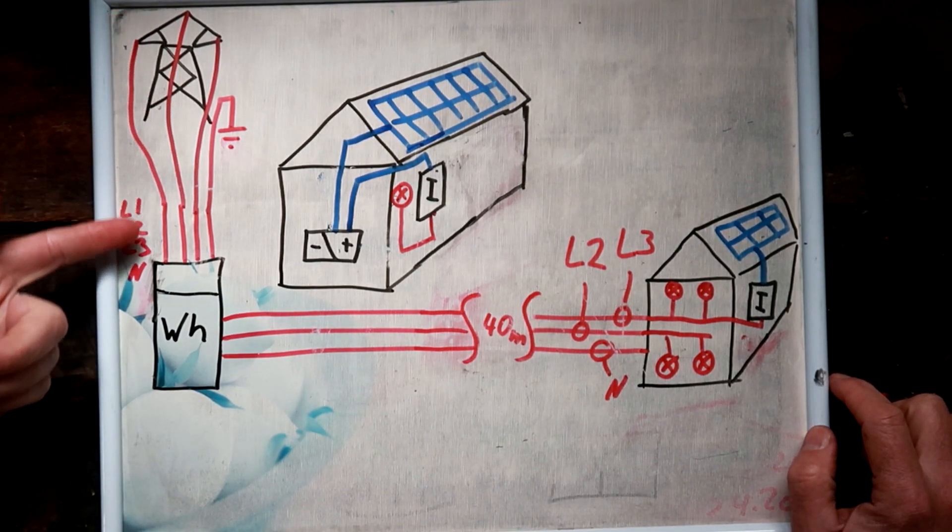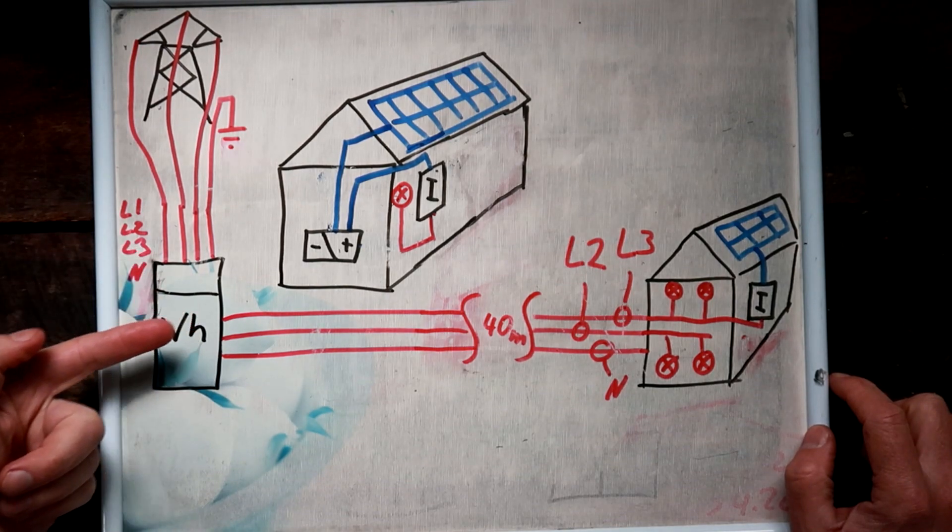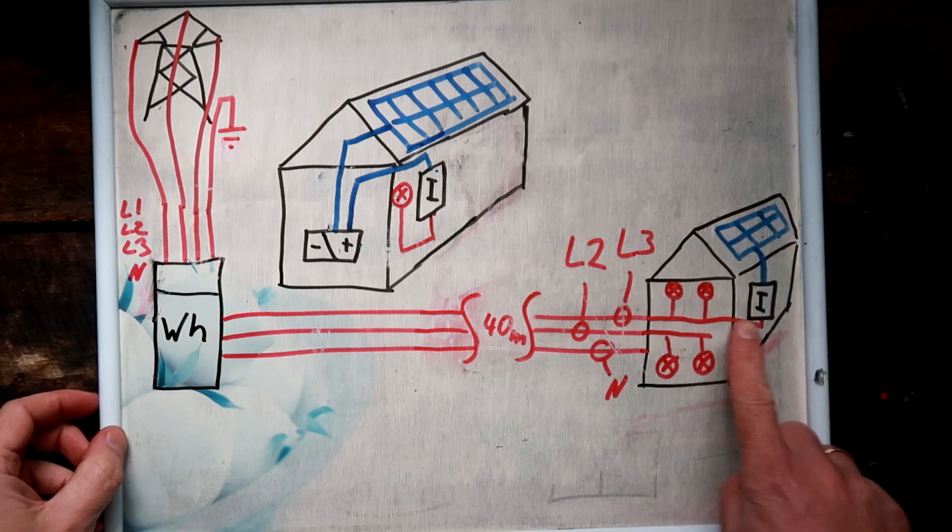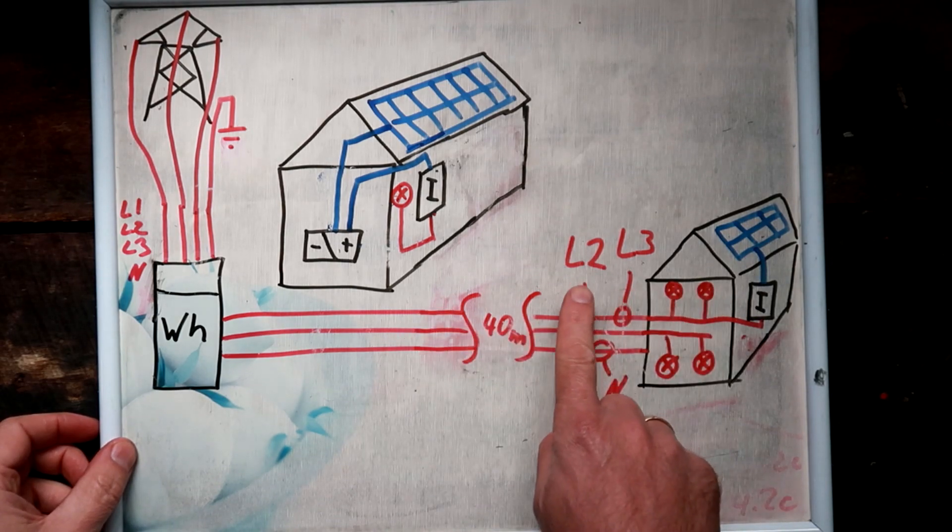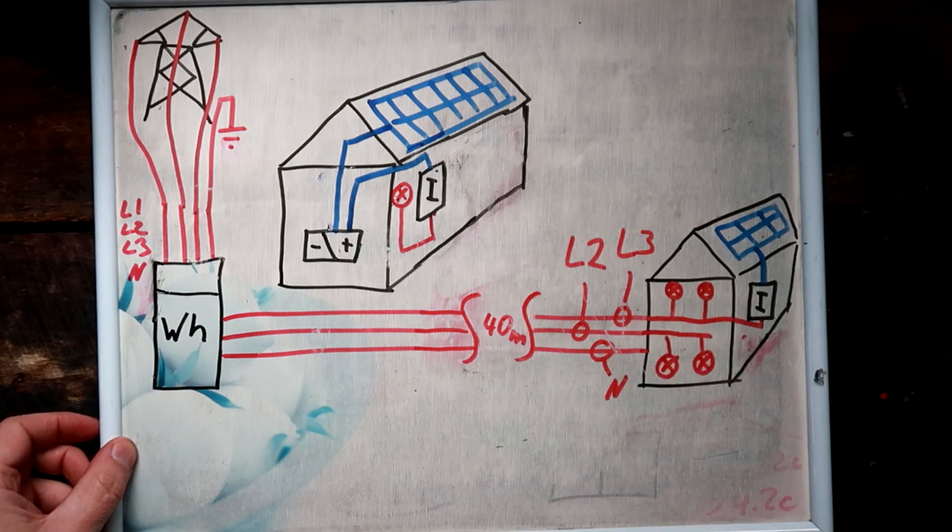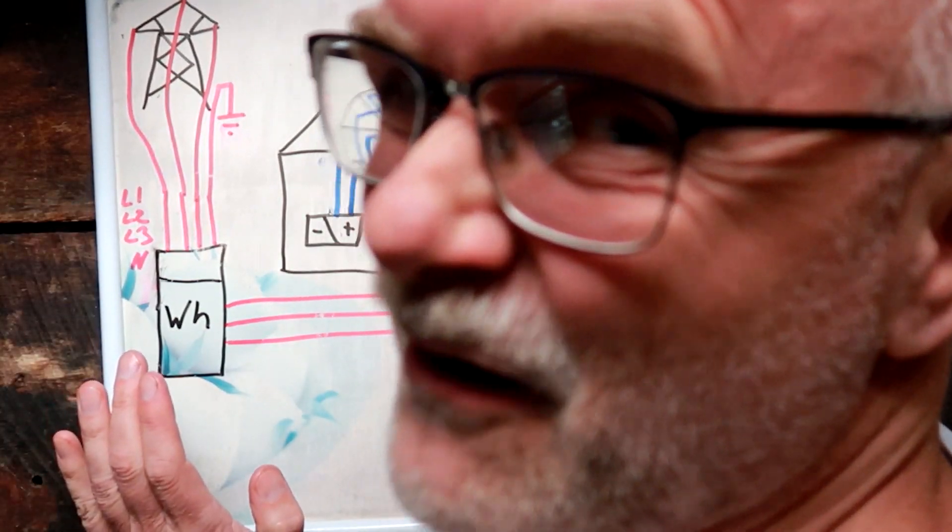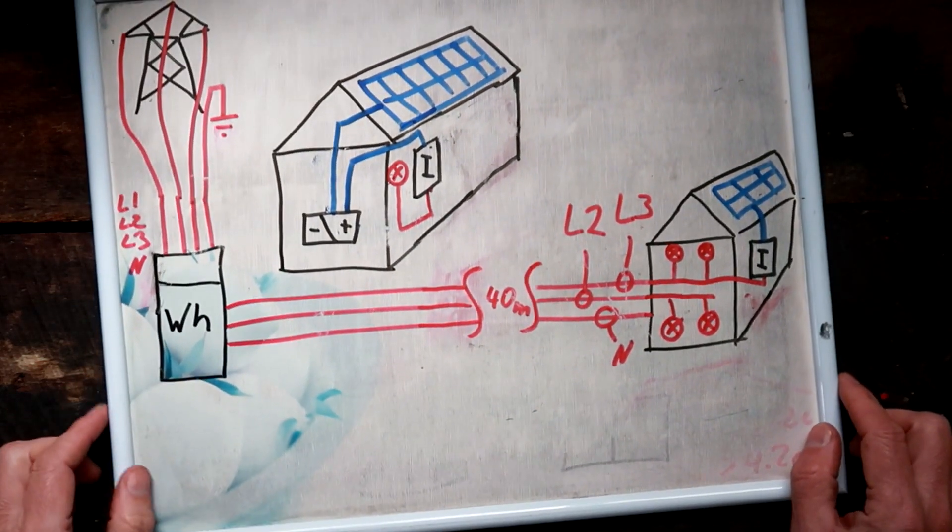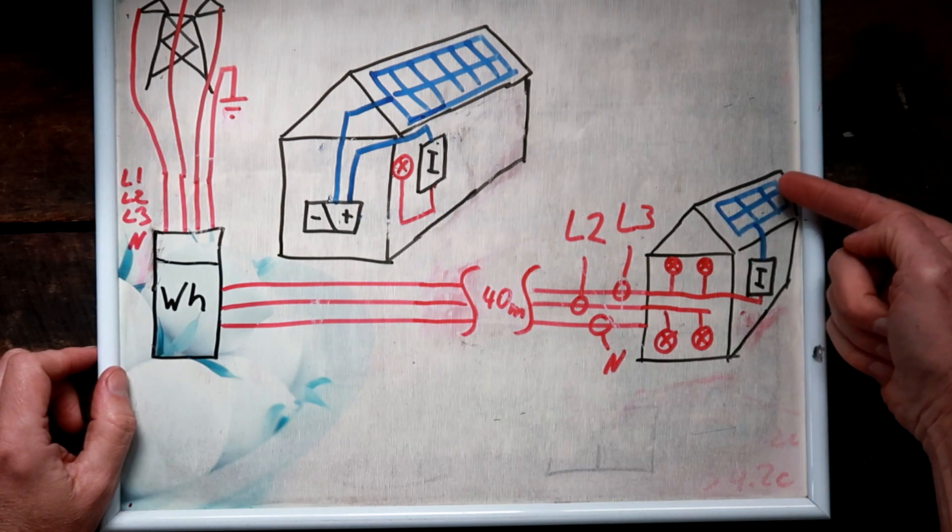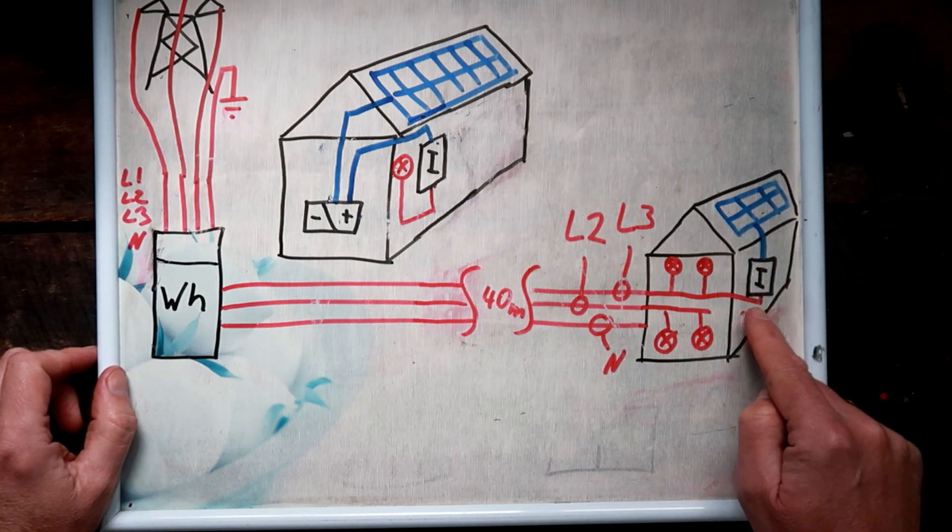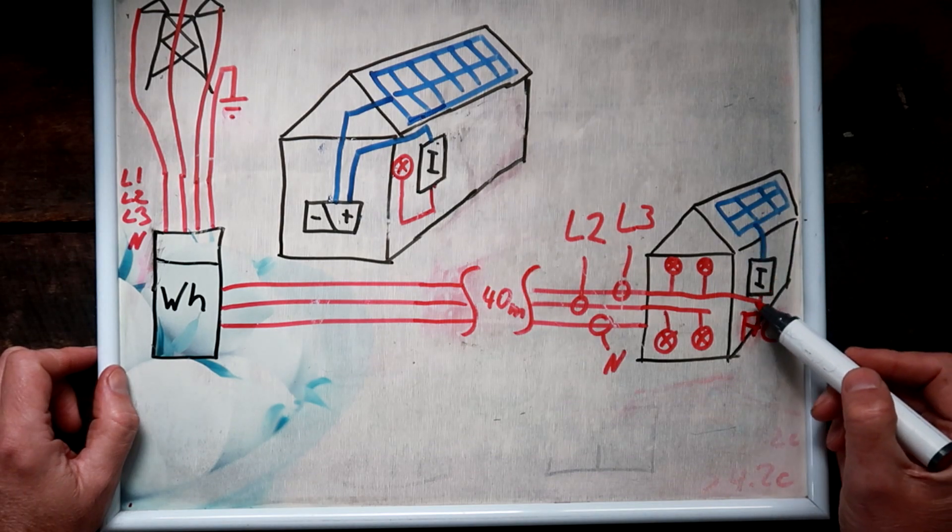We've got our grid here and three-phase power is coming in into the property, into the meter box outside of the garage. So, and here comes the big shit now. When they built the house, they supplied the house only with two phases. Only two actives going into the house. I only have L2 and L3 inside the house to supply my load. I mean, why would you do that? If you have three-phase here, why would you not put three-phase to the house, right? Okay, well, anyway, it's too late now. There are only two phases to the house.